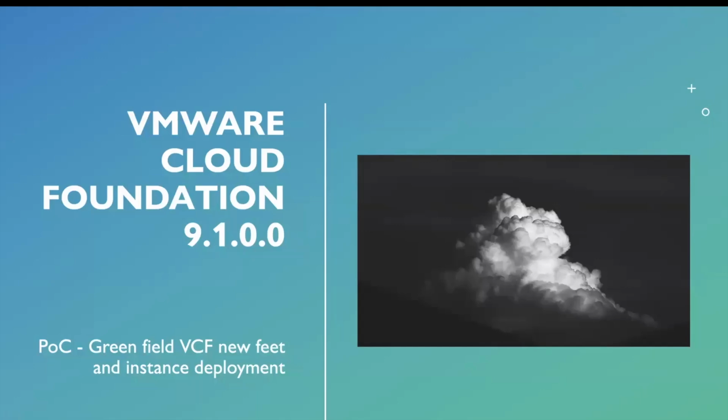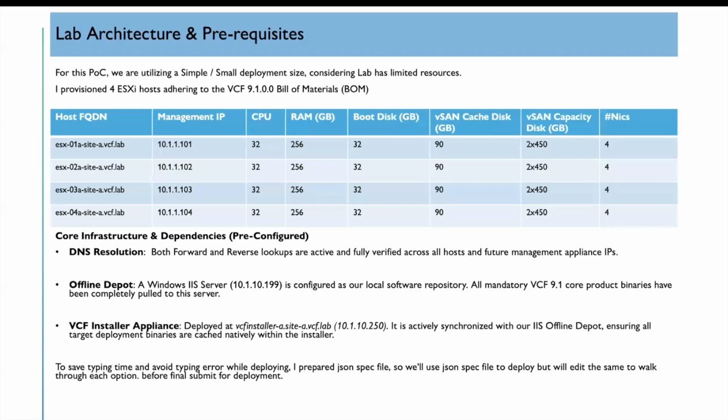Hello everyone. In this demonstration, we will learn how to deploy VMware Cloud Foundation 9.1 in a lab POC, and this is going to be a greenfield VCF deployment. I'll walk you through each and every option it is going to ask during the deployment of the VCF fleet. Here, a few things I want to explain before you see the next demonstration.